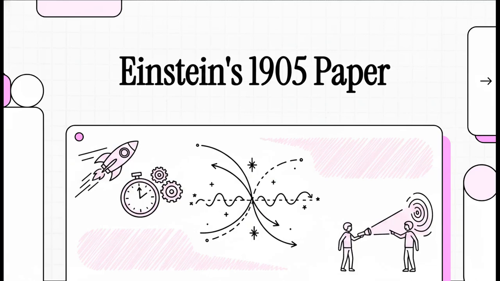All right, welcome to this explainer on Albert Einstein's absolute game changer of a 1905 paper on the electrodynamics of moving bodies. Today, we're going to unpack the exact step-by-step logic that completely rewired our understanding of the universe. And look, this isn't just about dusty equations, it's about fundamentally shifting how you perceive space, time, and your actual place within it all. Let's get into it.